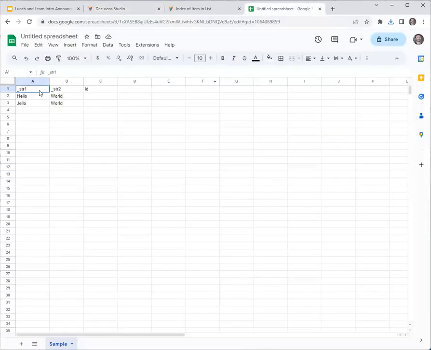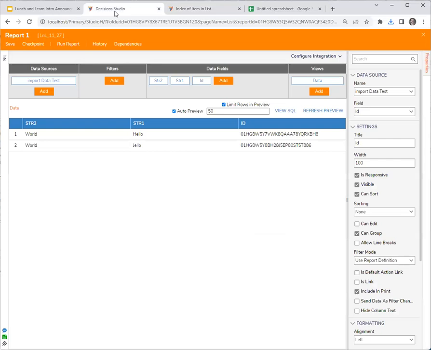The biggest error would be to have modified any of the column names in any way, or added new columns or anything. The column names have to match exactly to the property names for this particular action to work. Okay, that's one gotcha.